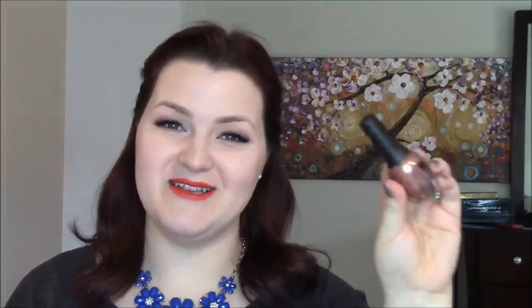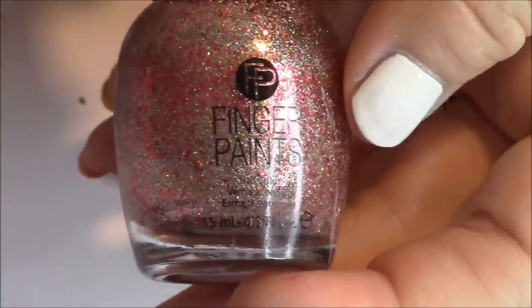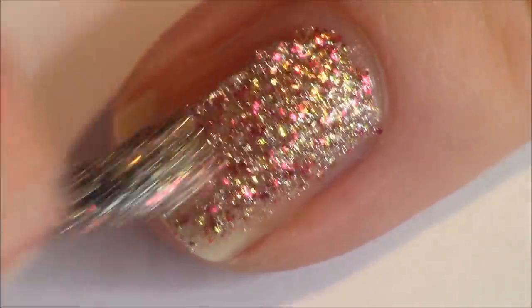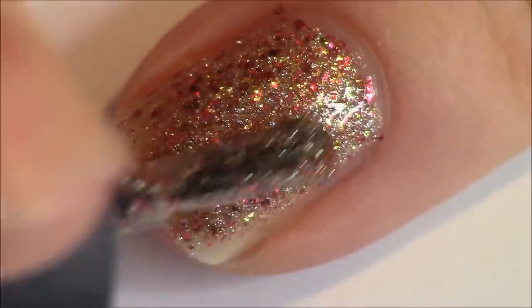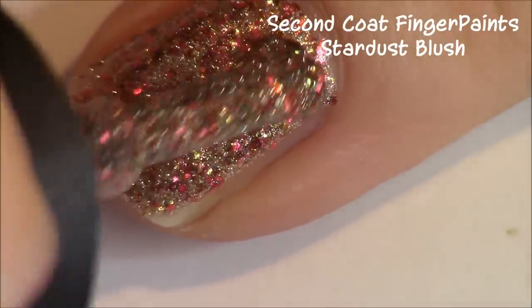You can see the gold clearly and you can see the red clearly. It's really pretty. It's probably more of a holiday polish, but if you just really like wearing gold and red, this is perfect for you, especially if you like textured polish. The specific bottle I picked up had a wonky brush and the polish was a little thick, so you'll probably see that in the live application. But that's what Saturday Swatch Fest is — we just talk about random polish. Let's take a look.